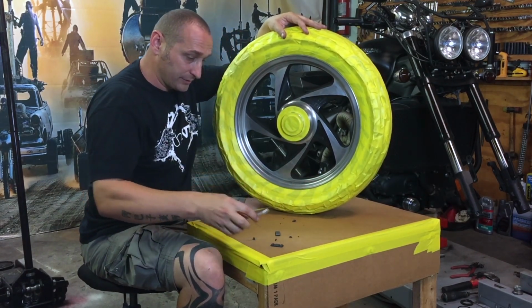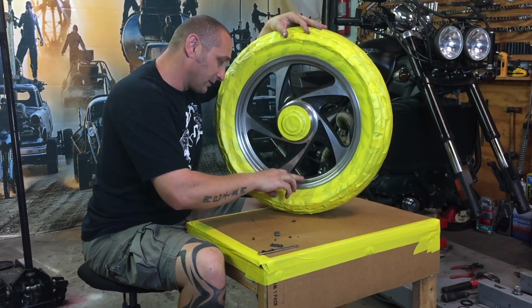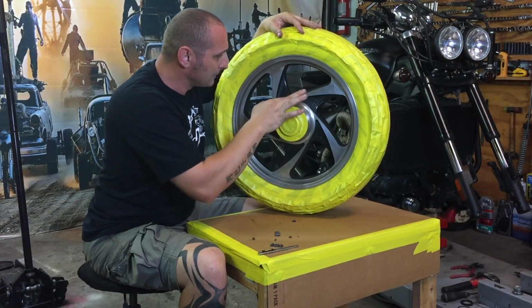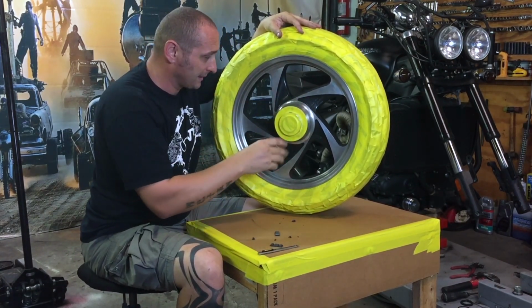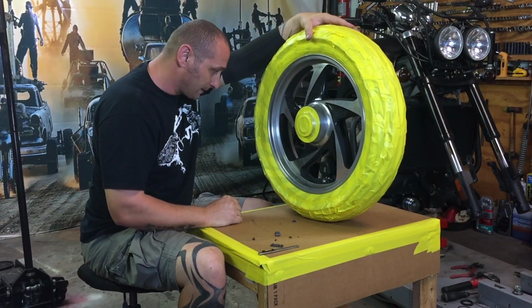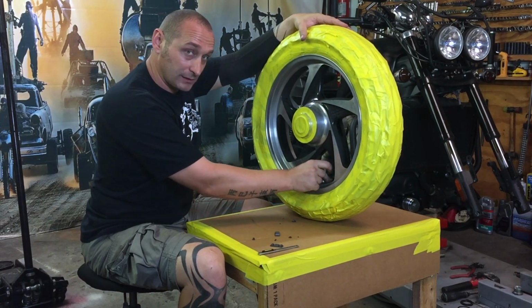I'm just going to use a little bit of lacquer thinner to take the sticky stuff off, and then I'm going to start sanding. Oh yes, I almost forgot, I'm going to cover the valve stem too.